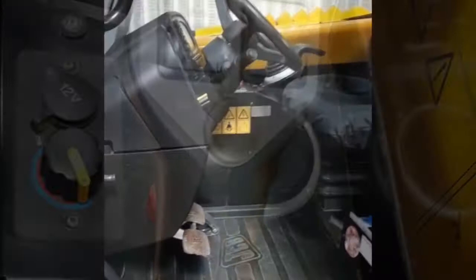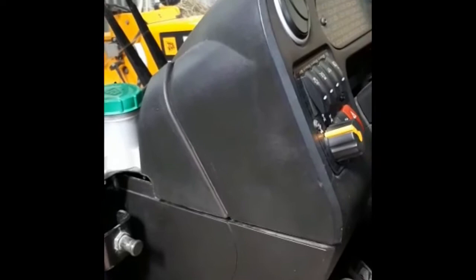Inside the carb, we're looking for a nice, clean, tidy carb. So we can actually just inspect things. You can see we've got brake fluid up in here. And you can also then get a nice overview of all the controls.